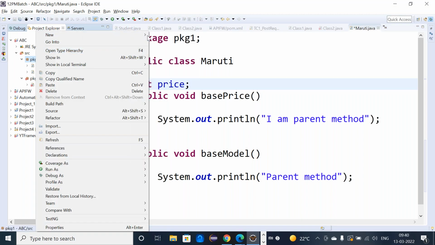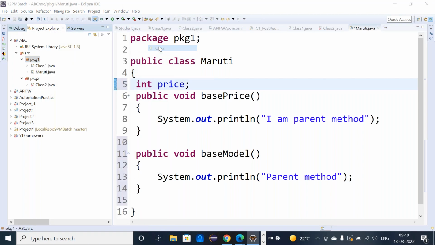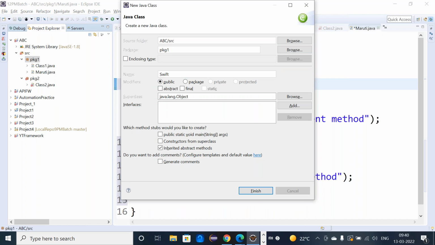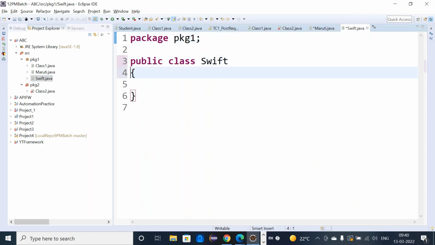Now I'm going to create another class, Swift. Which keyword is used for inheritance, Pavan? Extends. Now Swift extends Maruti.